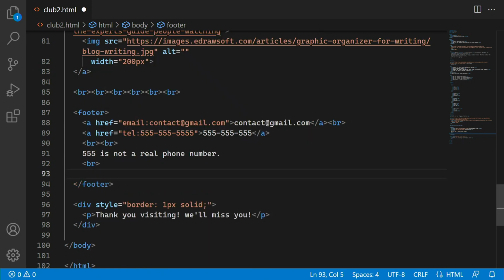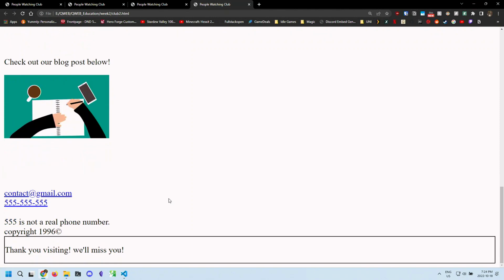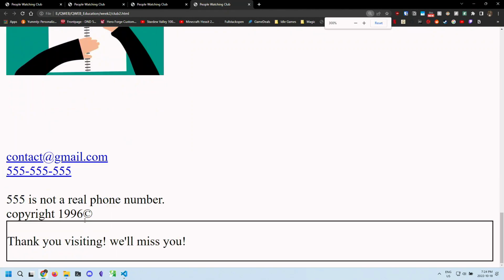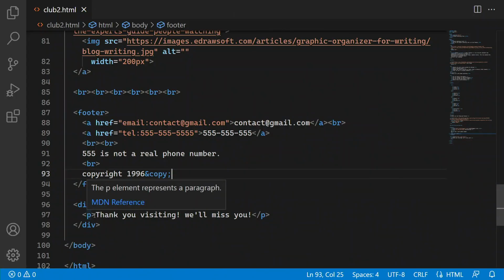So on ours, we're going to say this is copyrighted of the year maybe 1996, and we're actually going to type the ampersand symbol, copy, and then put a semicolon here, and you'll see that it will turn blue, and that's VS Code sort of telling you that this is a symbol. And if we actually save our page here, go over and refresh, we'll see that we actually input the copyright symbol onto our page without having to actually go online and find the symbol and copy it over. This is generally the way that you're going to want to do those symbols, because every web browser will display it slightly differently. Long story short, this is a best practice.